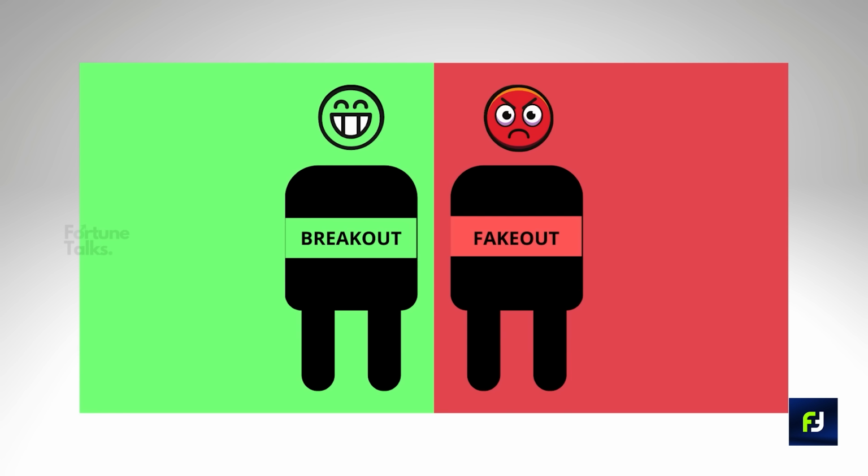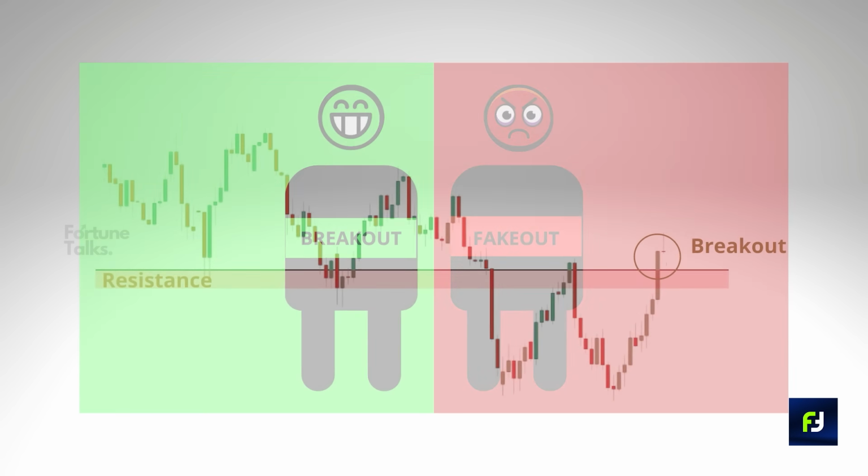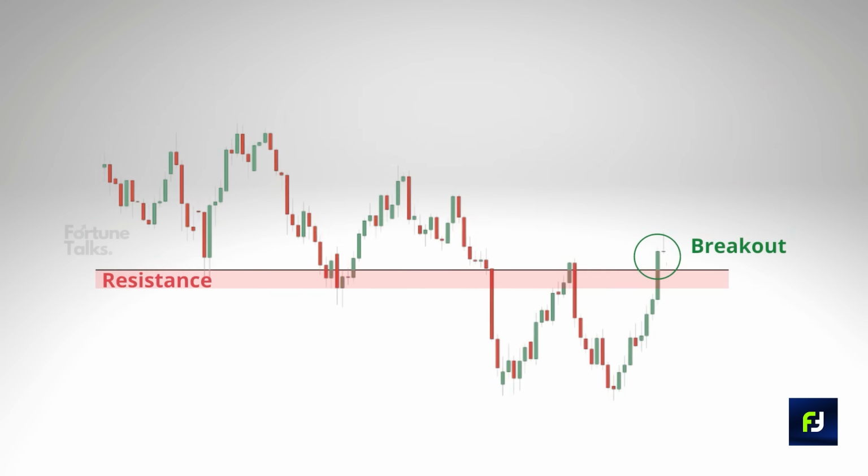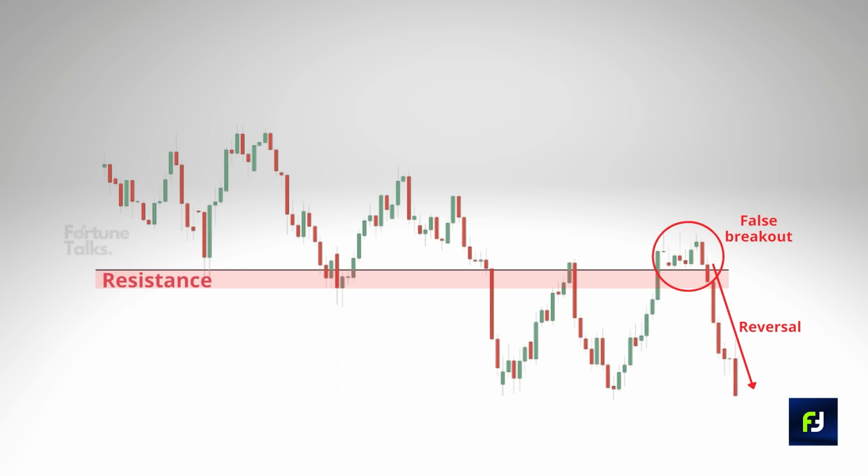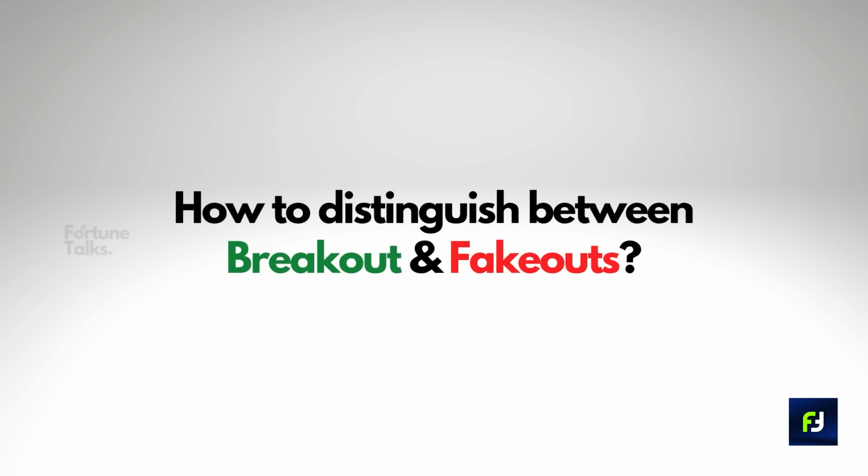But, and it's a big but, the breakout pattern has an evil twin, which is actually a curse to all the breakout traders, and it's none other than the fake out. If you have ever traded breakouts, you'll recognize this situation. Just when you think you have caught the big move, the market turns against you and shakes you out of your trade. So, how can we tell the difference between a breakout and a fake out?